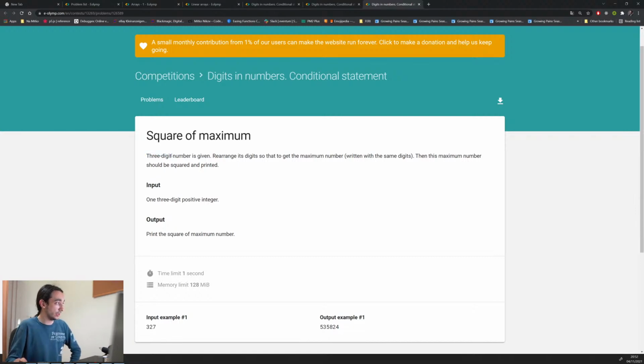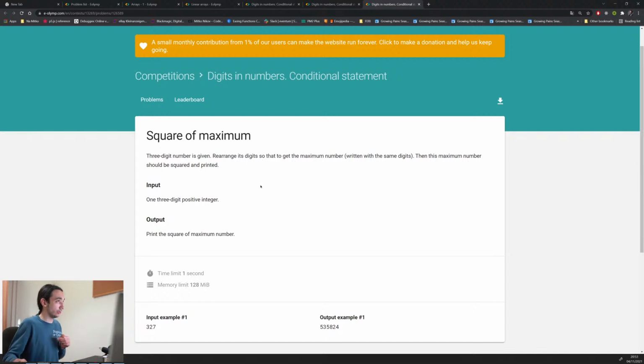But of course these problems are very easy, because even if it's not a 3-digit number, even if it's an n-digit number, this problem will be easy. But here they want you to solve it with the conditional statement, and I'm kind of bored. I mean, of course solving some problems with conditional statements is fine, but you can use arrays to make this a lot more elegant.